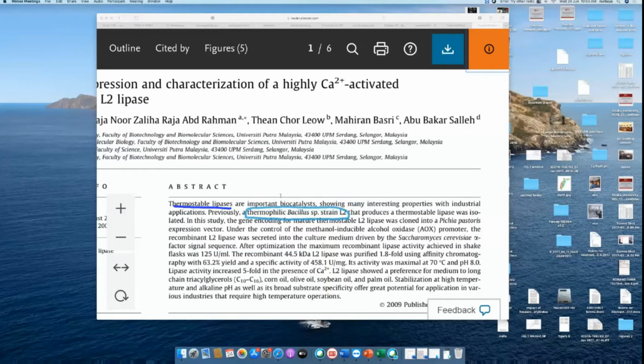The source of the enzyme. Okay, and then after that, produce thermostable lipase was isolated, including was cloned. This involved cloning, cloned into Pichia pastoris vector. So meaning that it involved cloning, like the one that we have discussed just now, under the control of this promoter. We have this promoter for the induction.